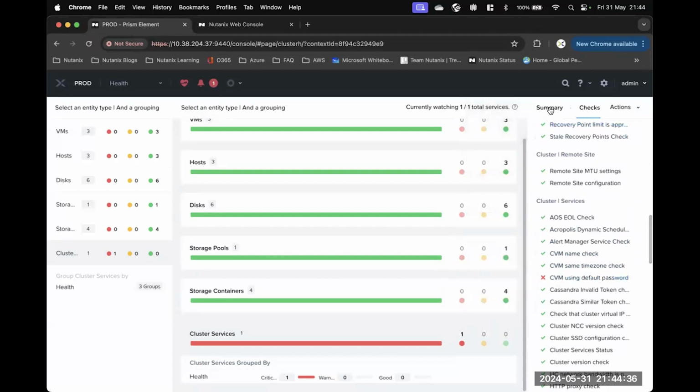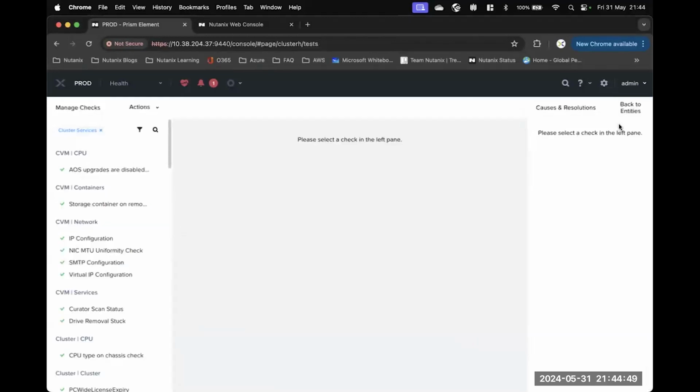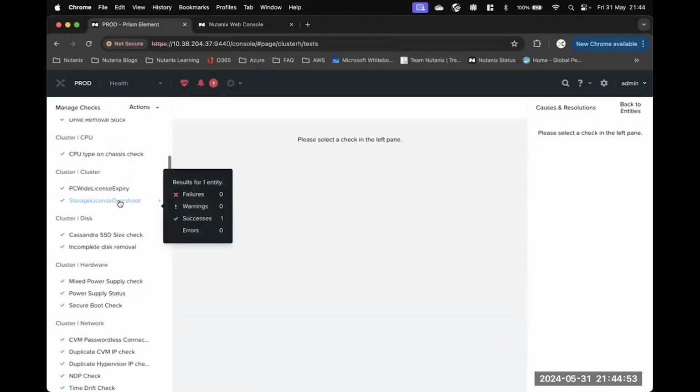Now, if you select summary, this gives you an idea of the number of checks that are constantly running across the platform. If we select actions and then manage checks, you can select any number of these checks.